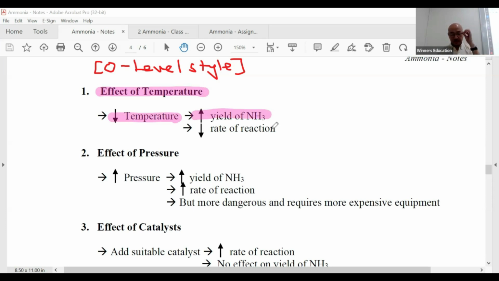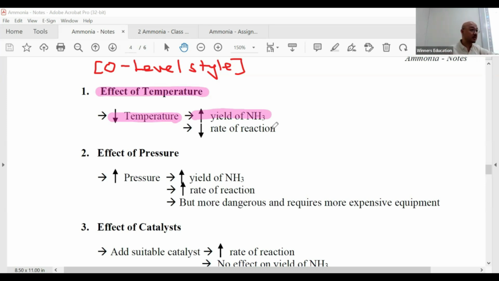Think of it this way. Your N2 and H2 become ammonia, the product molecule. If the temperature is very high, lots of energy, think of it this way: the energy will break the bonds. Make sense? And reverse back. That's how I memorize. It's really hardcore memorizing without understanding. Later, I'll teach you the understanding, the real one. All right?